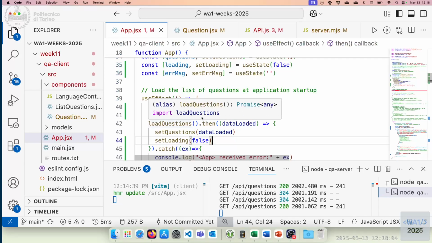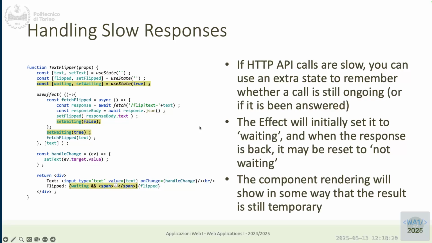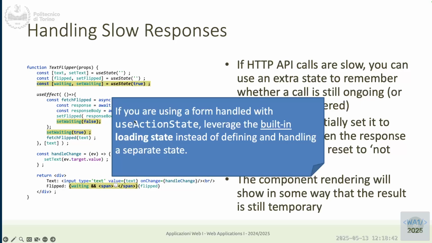Okay, so this issue about delays in just hydrating is just a matter of telling the user that something is ongoing. It becomes a bit more complex when dehydrating, as we are going to see now. Actually, with slow responses, you see that we have some state and then a waiting or pending state to go with it. We set it to true and then to false, and in the case of waiting or pending, we have to display something different. And so it's boring, but not difficult.